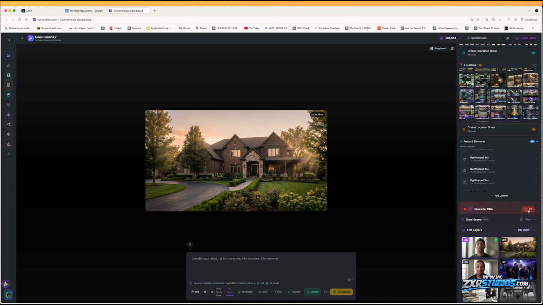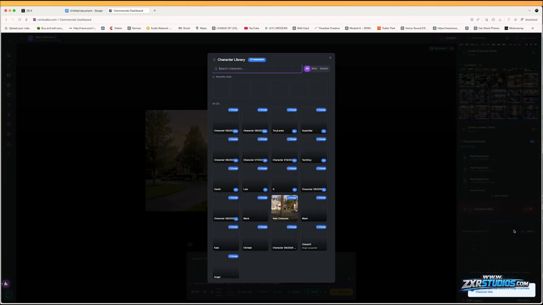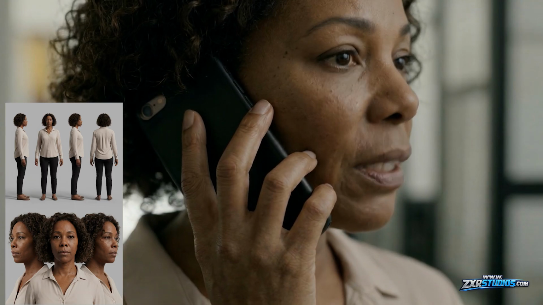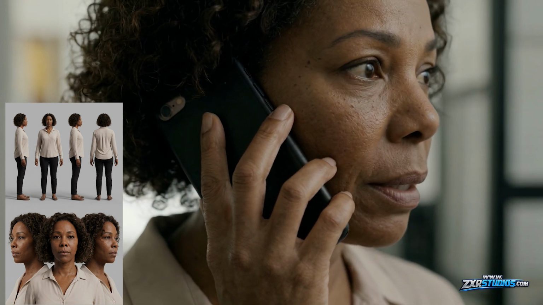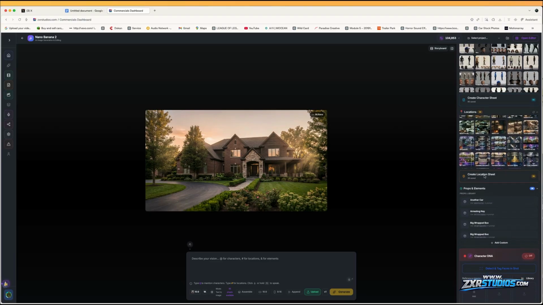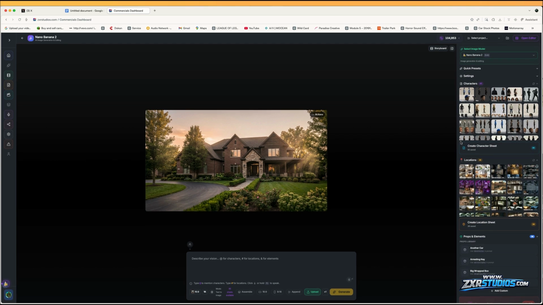Now, the secret sauce that makes this all work is something the tool calls character DNA. It's this really clever engine that scans images for faces and locks in their visual identity. That means when you call on your character, you get your character every single time from any angle. It's a game changer. Okay, so you've got your cast, your sets, your props, your digital backlot is built. So what's next?